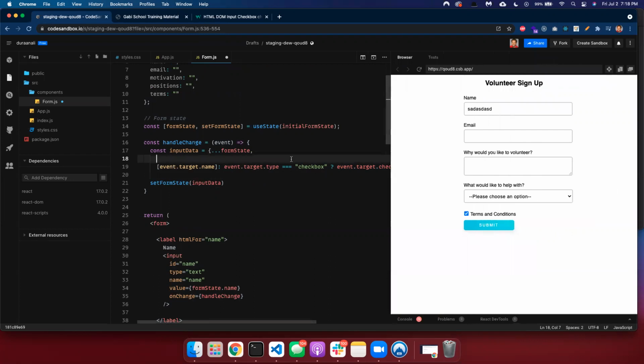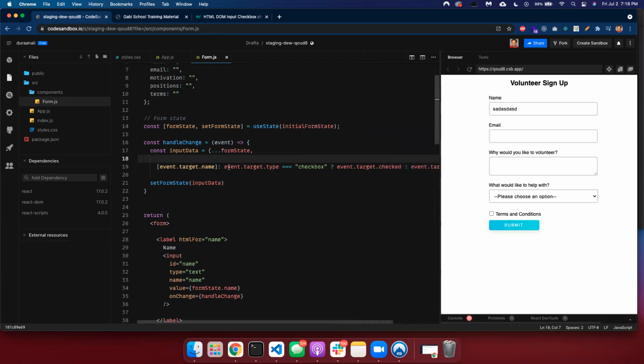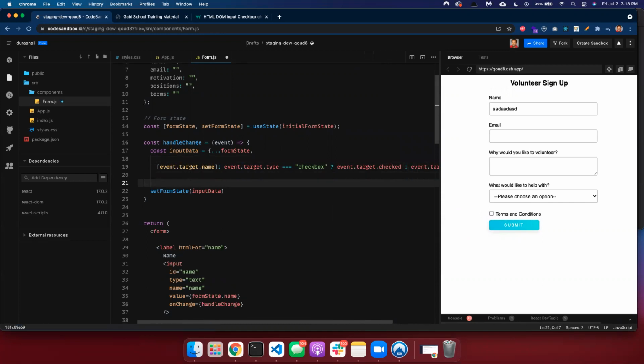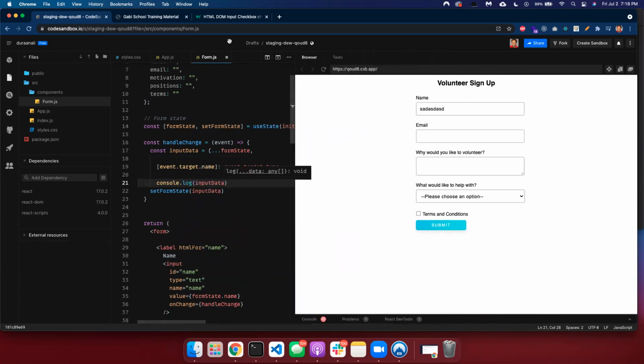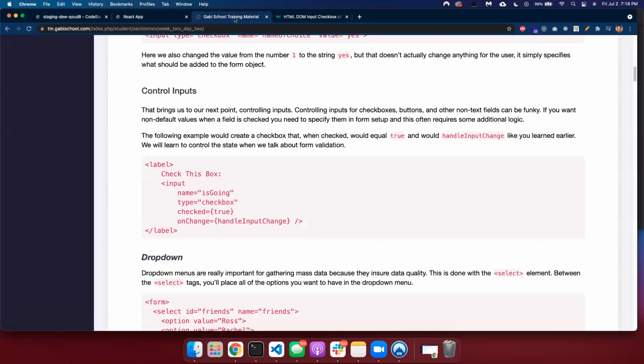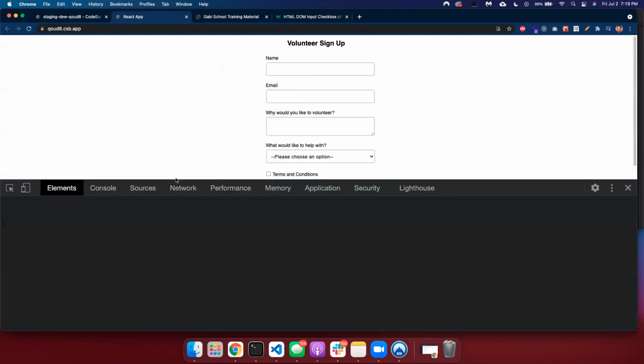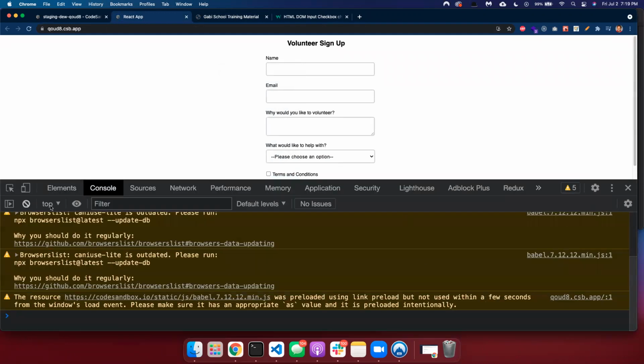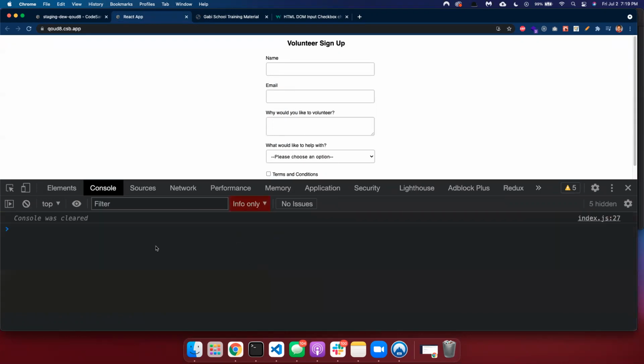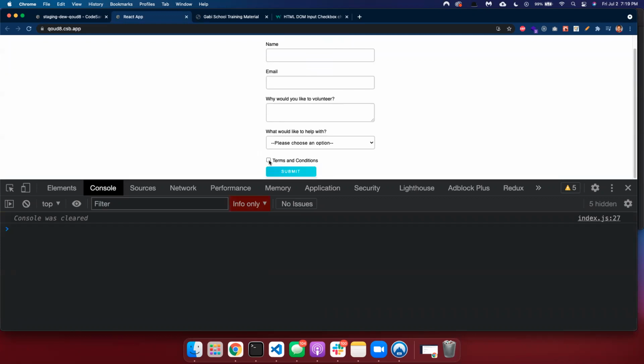So if we save this, we could uncheck it now, check it, uncheck it, and then we could send this data to the state. Actually, let's console log it before we do that. Console log input data. Let's open this in a new tab. Go here, clear this. Let's just say show information. If we check this terms, you will see that it says the terms is true.